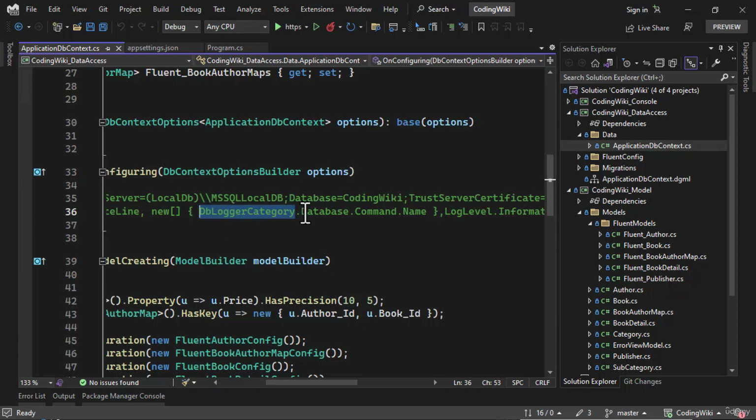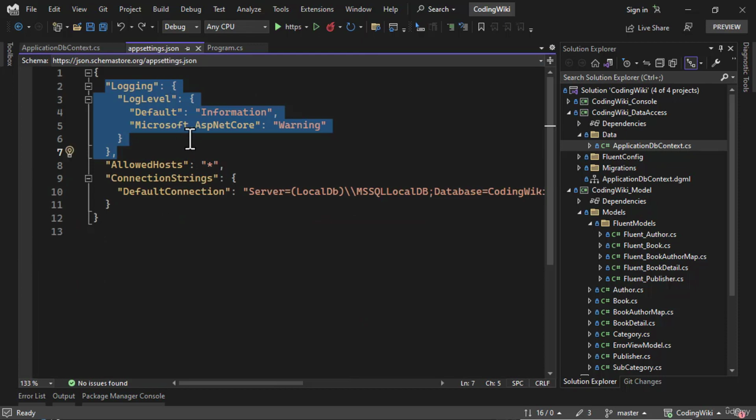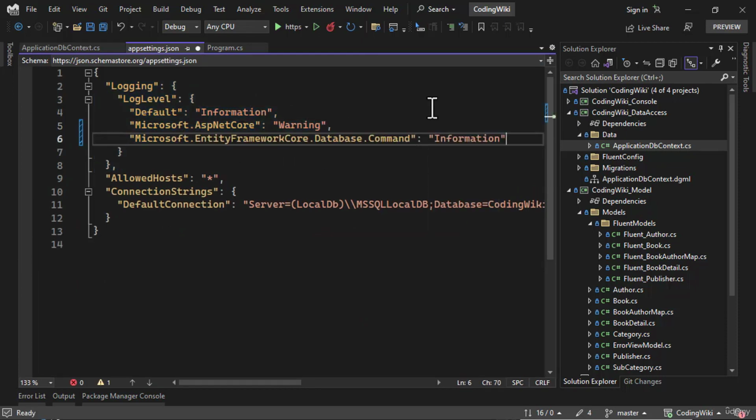We removed that and we added the DB logger category. In appsettings.json, we need the complete path. Right here, we need Microsoft.EntityFrameworkCore.Database.Command, and the log level we want is Information. With that, we should be able to see logs in the output window. Make sure there is no spelling mistake here.